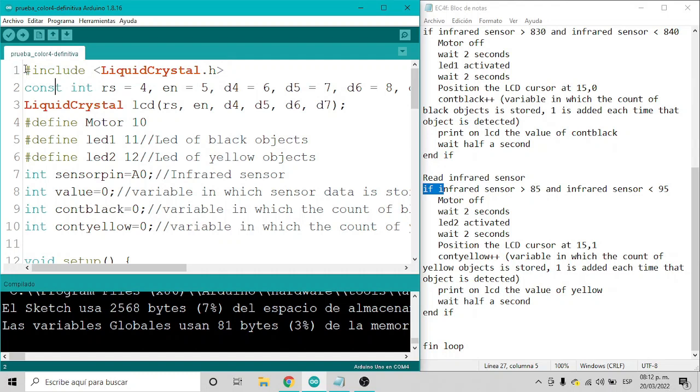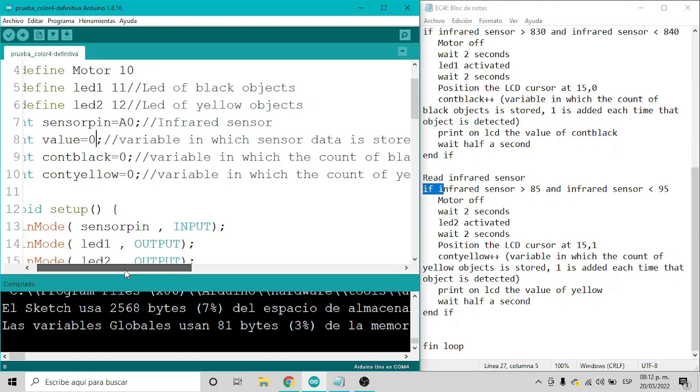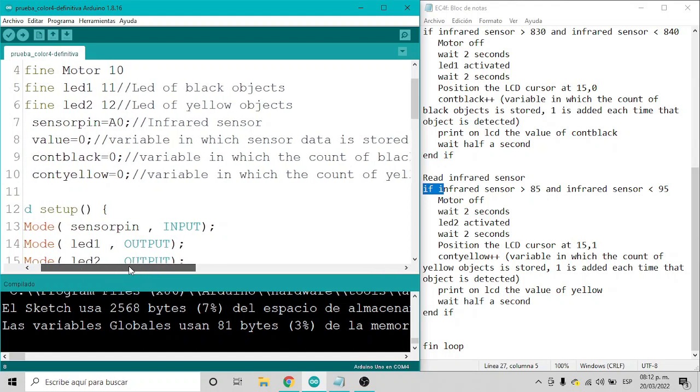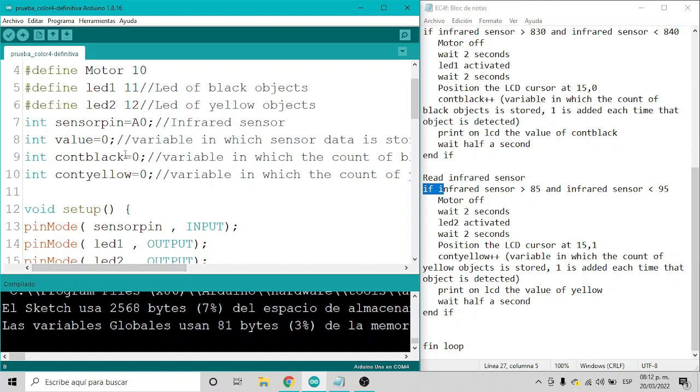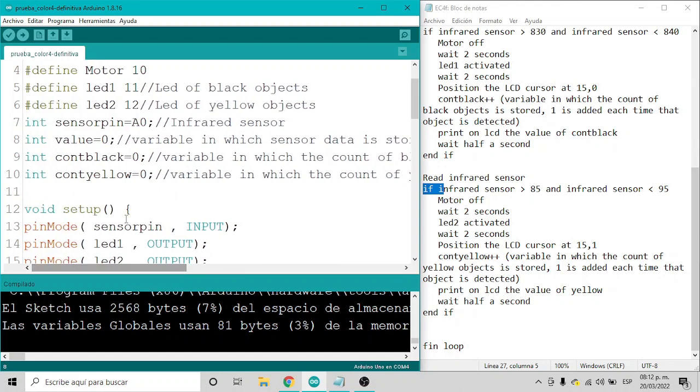So here we have a library for the LCD, the LCD pins, the pins of the motor, the LED 1, LED 2, the infrared sensor, some variables to store the data of the sensor, and some variables in which we are going to store the count of black objects and yellow objects.